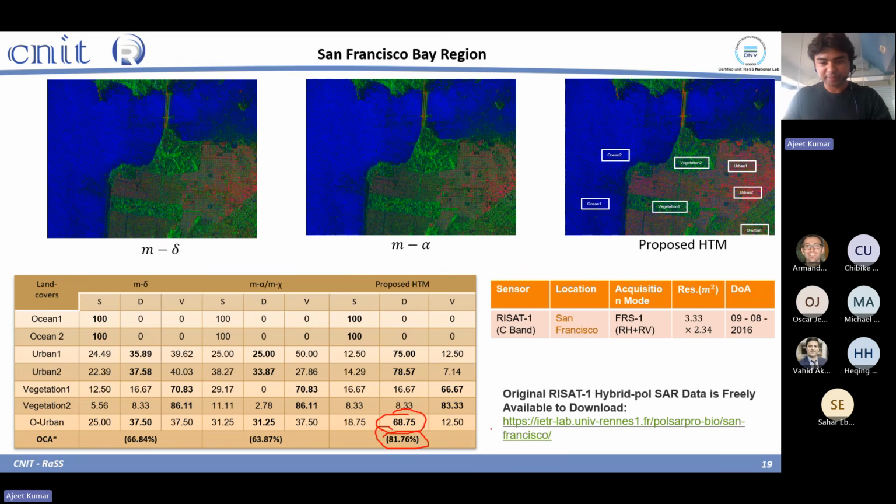This data set is freely available for you to download. You can use any tools, PolSARpro or other, even MATLAB or other tools for reading it, and then you can implement the decomposition method. I have not added the code here, but probably I'll email all the attendees sharing the code of the STM method. You can try to use that and let me know how you interpret it. If you have any problem, or if you need to discuss anything on that, I'll be available.